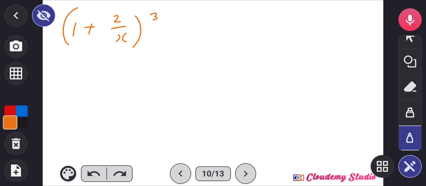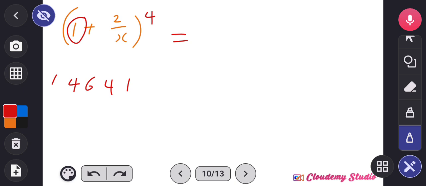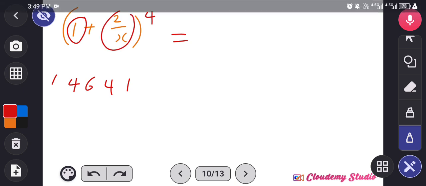So I'm using 1 3 3 1. You understand? Or should I use 1 4 6 4 1? Let me say raised to the power of 4. You understand? That'll be what? 1 4 6 4 1. Very, very easy. What am I just going to do? Remember, I told you this one will take the highest power and this one will take the lowest power at first. So that will be equals to what?